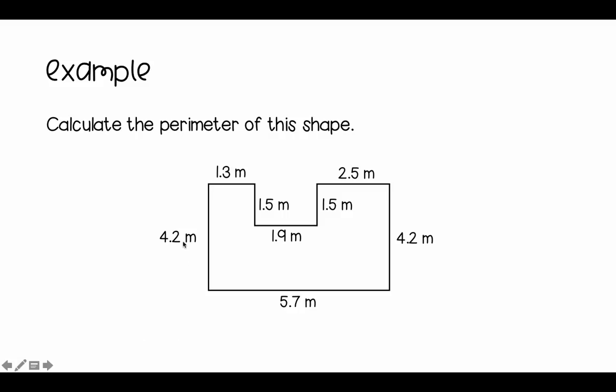Now we have to do something different again because now we need to add them all up. So just double checking, no lengths are missing, so they've all got a length, so we can now just add them up, and we're going to go 1.3 plus 1.5 plus 1.9 plus 1.5 plus 2.5 plus 4.2 plus 5.7 plus 4.2. So we'll start by adding up this column here, and what we get is 38. So 8 is at the bottom, and we carry that 3 and put a decimal here for 1 decimal place. Then we add up this side here, and when you add that all together you get 22. So the perimeter of this shape is 22.8 meters.